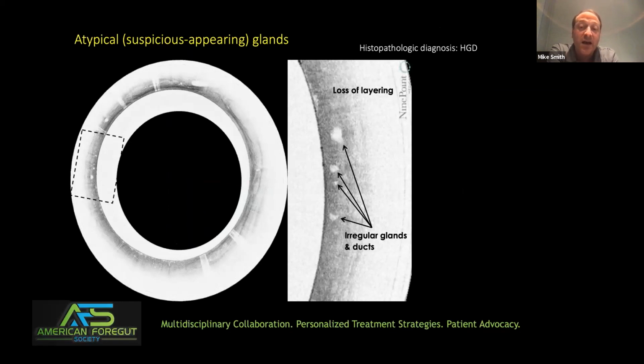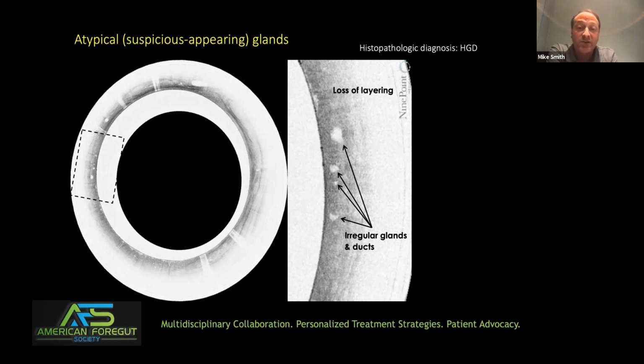And then when you see these bubbles, these areas where the architecture does not allow for tight packing of the tissue like a normal villus epithelium would, when you've got dysplasia present and the glands are overlapping and crowding each other and irregularly shaped, you get these potential spaces. That's what you're seeing here on the VLE image, what are called irregular glands and ducts, but they're probably to some degree potential spaces created by the distortion of the architecture at essentially a subcellular or pericellular level. When you see these, you've got to be very worried about dysplastic disease, and you can target this area for tissue sampling.